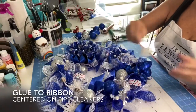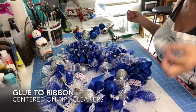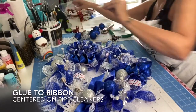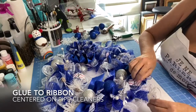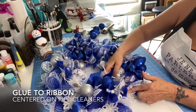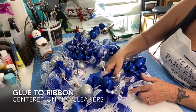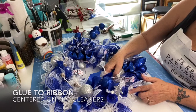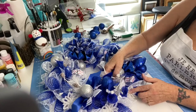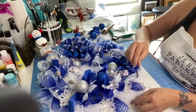These little guys will usually pop off. Most of your flowers and things will pop off the petal if you're just going to glue them directly on, and that's what I'm doing. I'm putting a little dollop of glue on, placing it down here, and holding it. Give it a few seconds to set, and it's easy as that. This is the patient part. You need to let it set a little bit. Don't glue and then just keep on going. Gotta let that glue set a little bit.